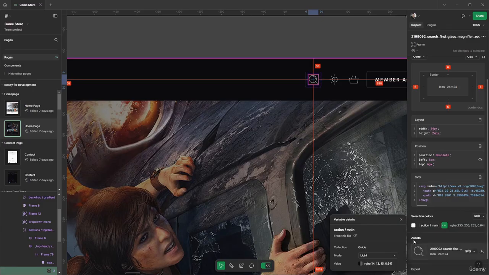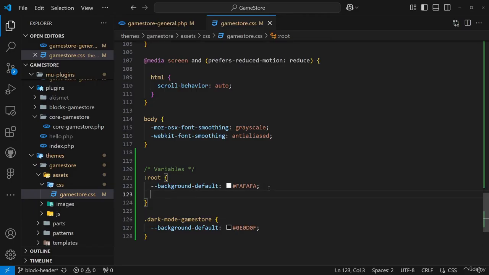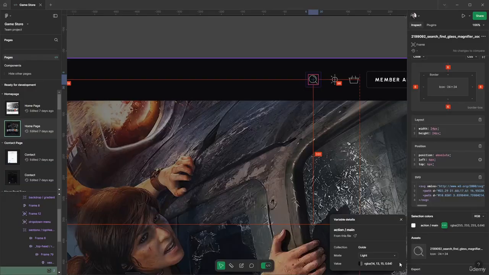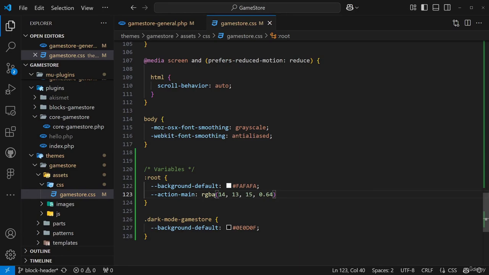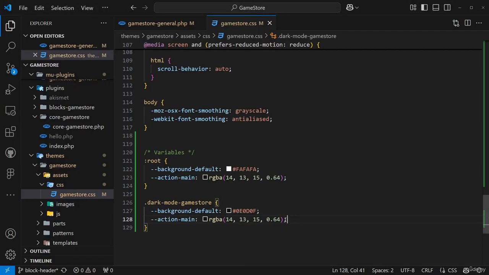Let's switch first to the light version, and for the dark, we'll change the value.